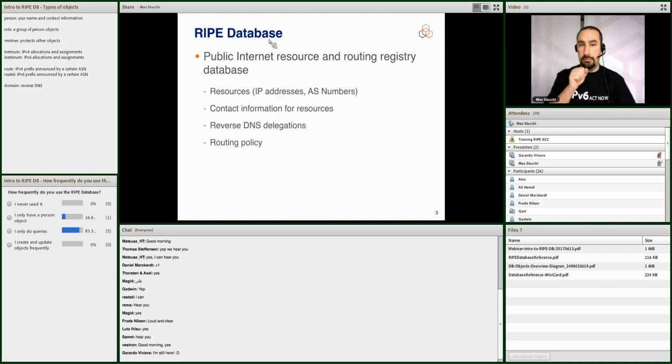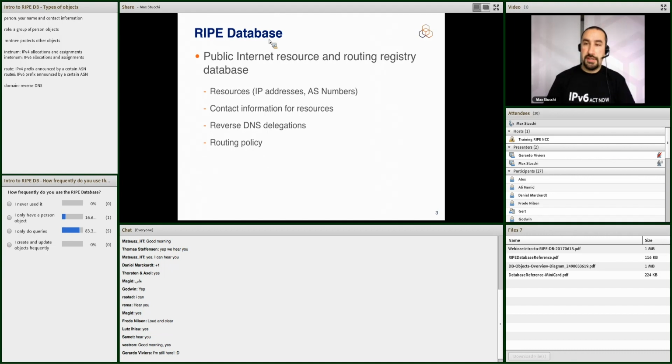Now, what are we talking about though here? You're here because you're interested in the RIPE database. And most likely, the chances are that you came here because you just became an LIR, or you're a new person working at an established LIR, and you've heard about this RIPE database. But what is it?